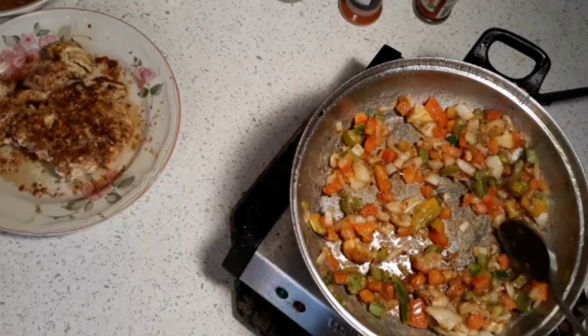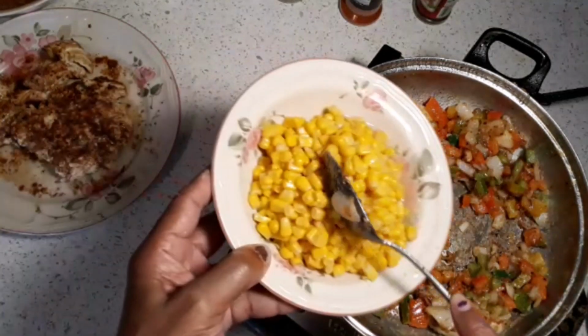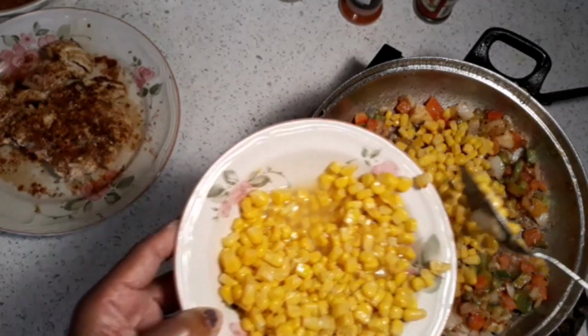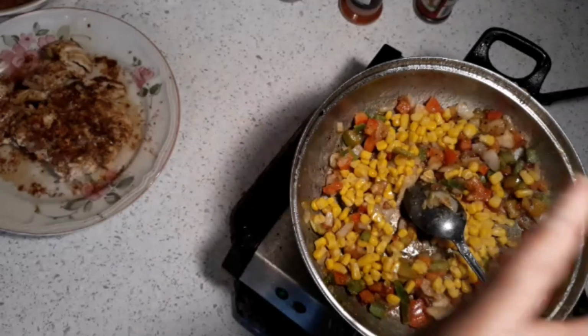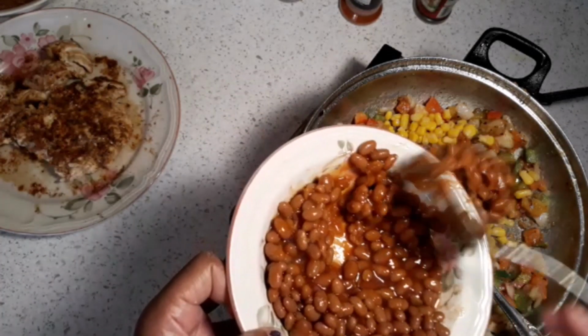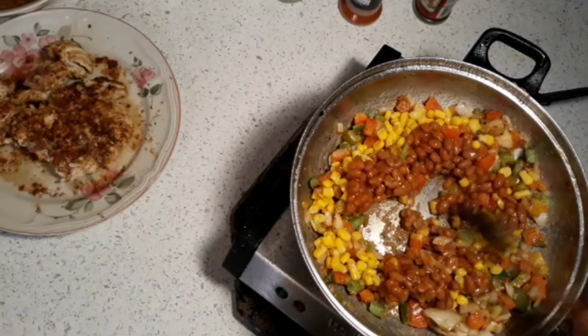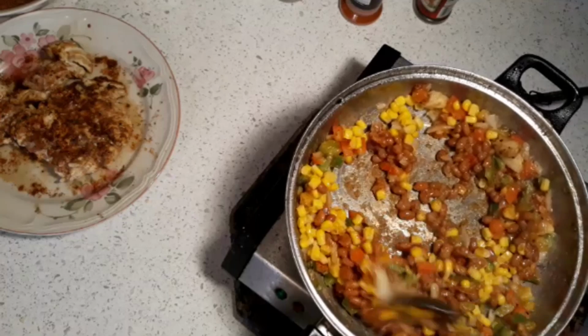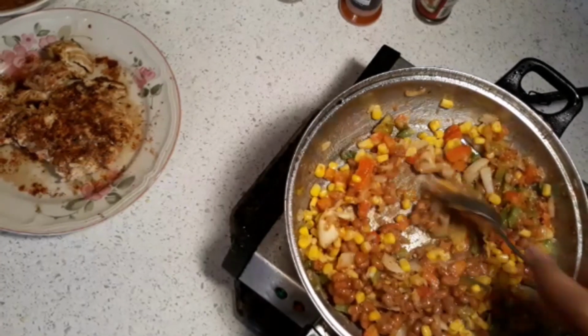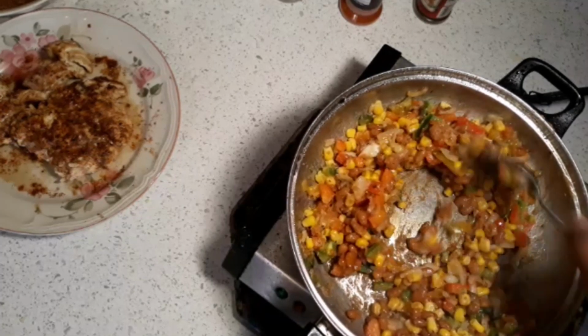All right, this is done the way I want it. So we're going to put corn. I have corn inside this. Now you put as much as you want, but don't put a lot because corn is a thickener mostly. We have some beans. Put some beans in there, y'all. Wow. That's going to be really good, ain't it? Some beans in there like that. It's smelling good and tasting good, okay?